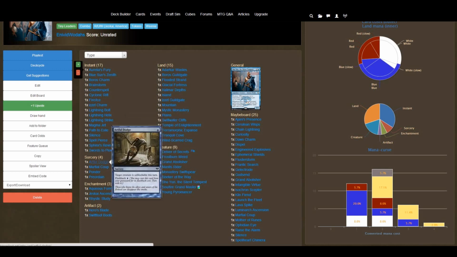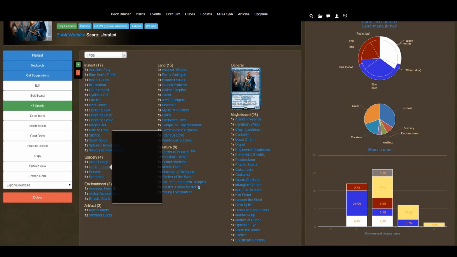We got 4 sorceries. Artful Dodge. 1 blue to give target creature unblockable this turn, and it has a flashback cost of blue, so it's valuable. Very, very valuable. Give it to Shu Yun. Swing in for a lot of damage, and they can't stop it. They can't block it. They'd have to destroy Shu Yun, which a lot of people do because they know that's my strategy. That's a very basic strategy, in all honesty. But whatever. I try to get in with Shu Yun, and I try to find a way to give him hexproof with Swiftfoot Boots down there.